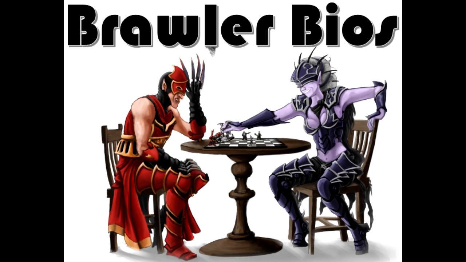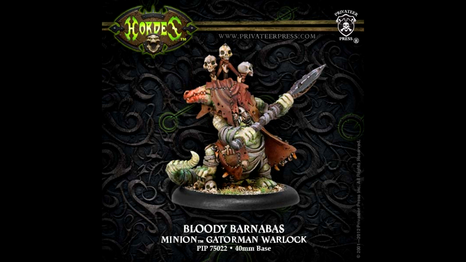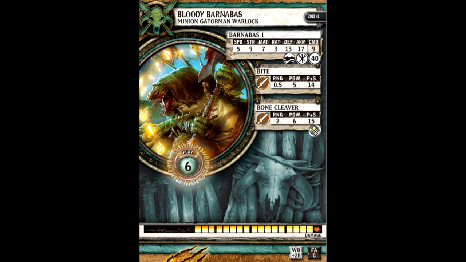And today, the caster that we're going to be going over is now from Minions, and it's Bloody Barnabas. So, jumping right into it, Bloody Barnabas is a Minion Gatorman Warlock. It has 6 Fury, so average. Speed 5, because it's a Gatorman, it's not fast. Strength 9, Mat 7, which is alright. Rat 3, which doesn't matter because it doesn't have a gun. It has Defense 13, Armor 17, Command 9, and then has 28 War Beast points and a good healthy 18 boxes.